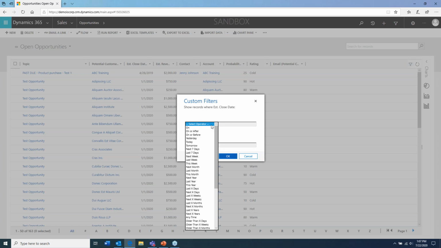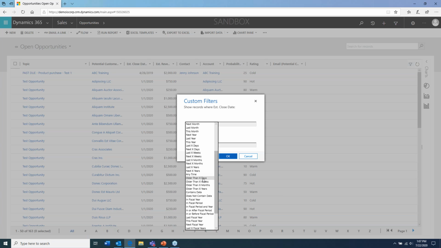We're going to select the operator, and with date ones, you have on and afters, on and befores, that same yesterday, tomorrow, and you can look at the next 7 days and those same ones we saw in the relative weeks, months, years, but you also can provide a specific number of days, weeks, or months that you may want to look at. So you can see the last X days, the next X days. So this could be 30 days for you instead of monthly. Maybe you just want to look at a rolling 30 days.